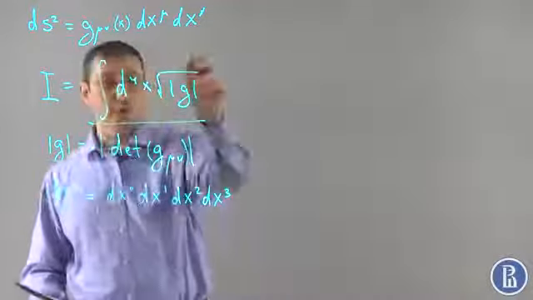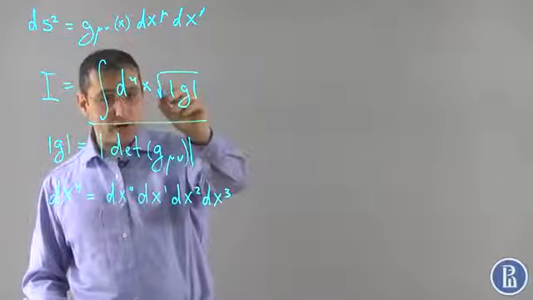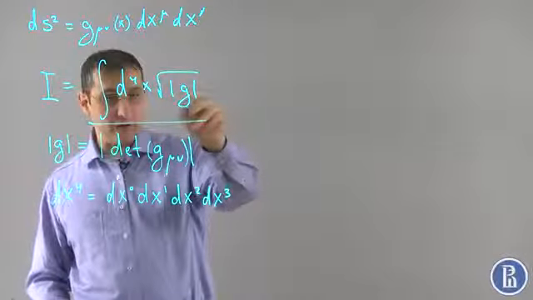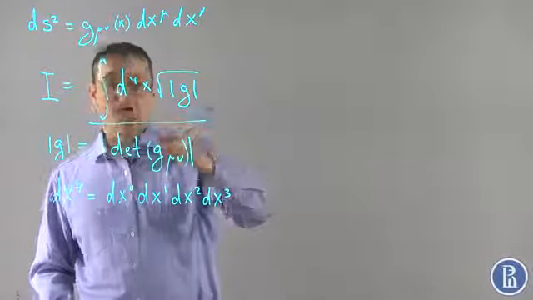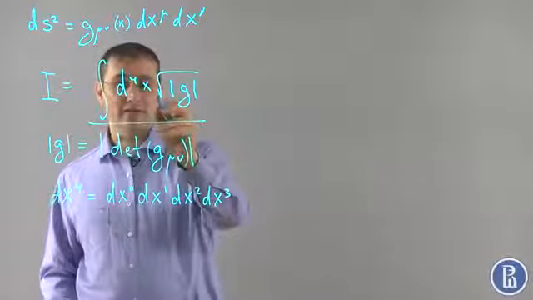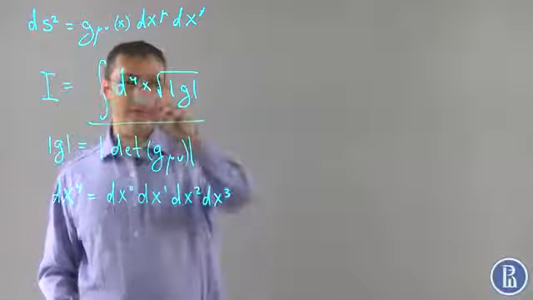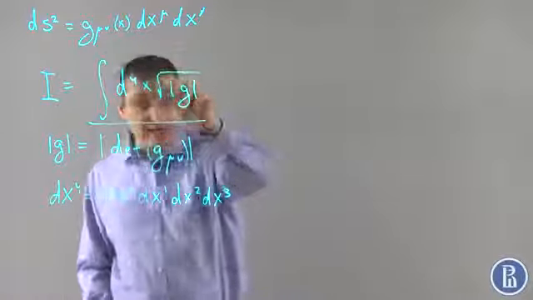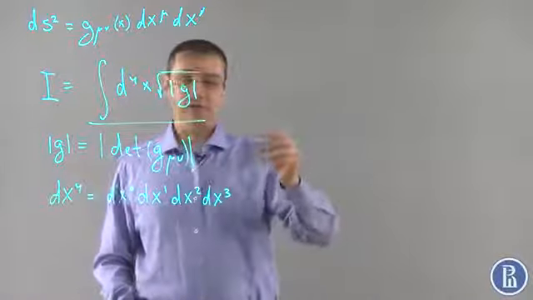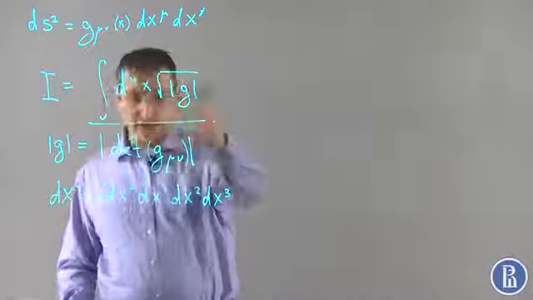This is just the volume of spacetime. One can straightforwardly check the transformation of the square root of the metric determinant; that's easy to see. If you make a general covariant transformation, d^4x is transformed by a Jacobian of this transformation, and the square root transforms by an inverse of the Jacobian, and they compensate each other. As a result, this quantity is invariant.